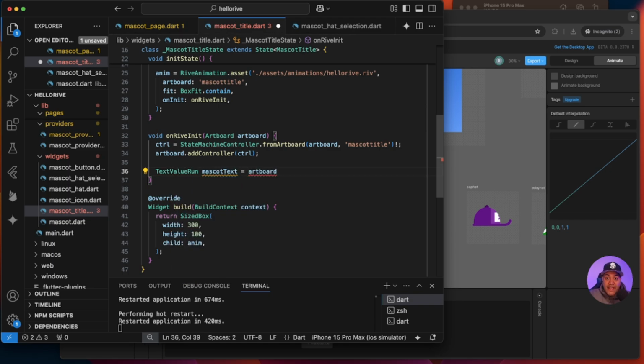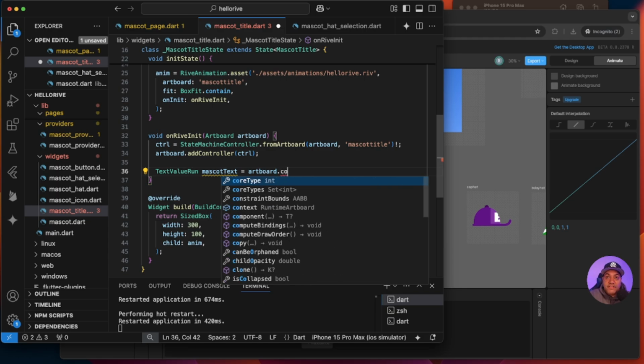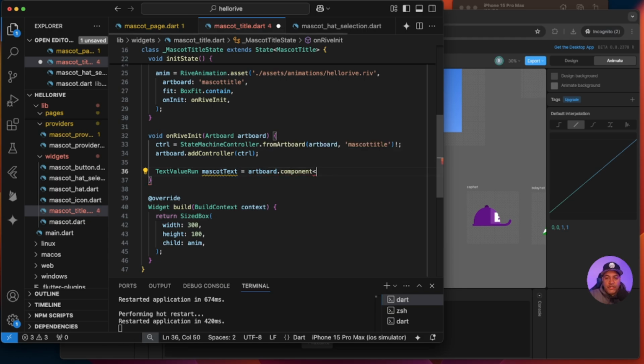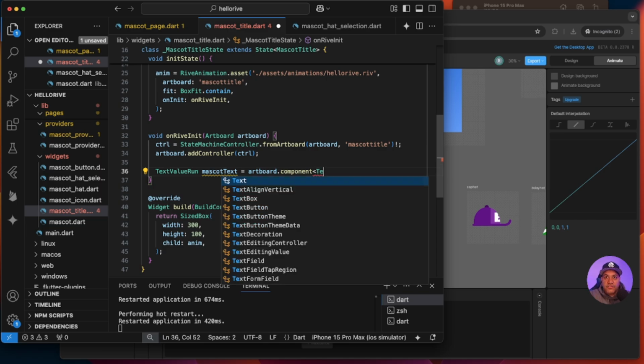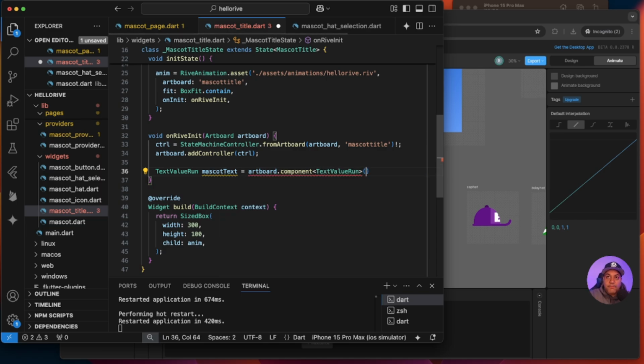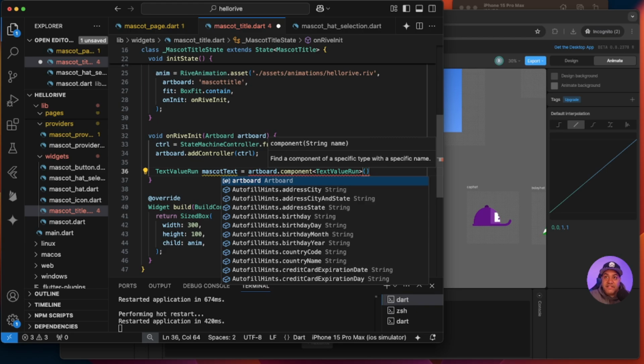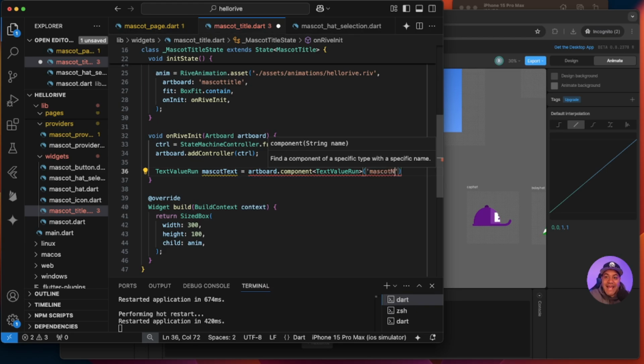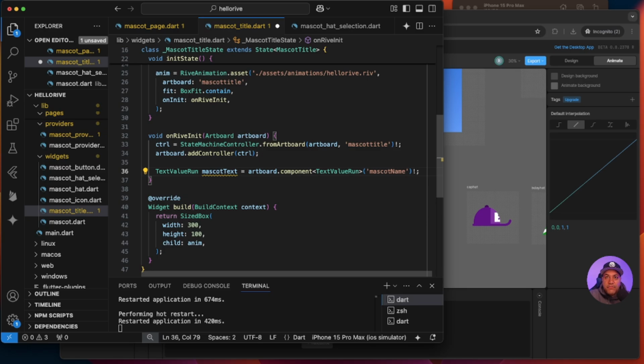We're going to use the artboard, and then you're going to use a property called component, just like this. And then this component, you can specify one specific type. In this particular case, your artboard may have other components internally, but we're going to find a text value run component. So I'm going to say, find me the text value run component, but I wanted to match a specific name. In this case, I already know the name. The name is mascot name. And just like that, I am able to retrieve that specific mascot name. If you see there, I'm using the exclamation point because this may be a nullable value, but I know that this value exists. If not, you know that it's gonna blow up for you. But in this particular case, I know that there is one, so I'm confident that it's gonna come through.